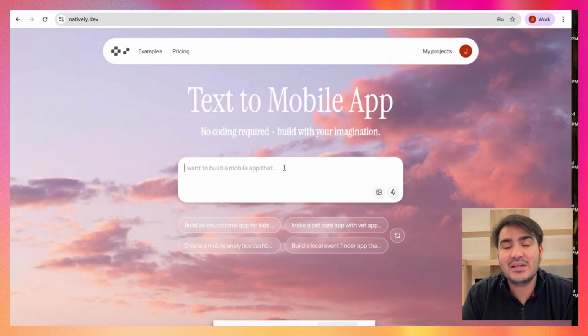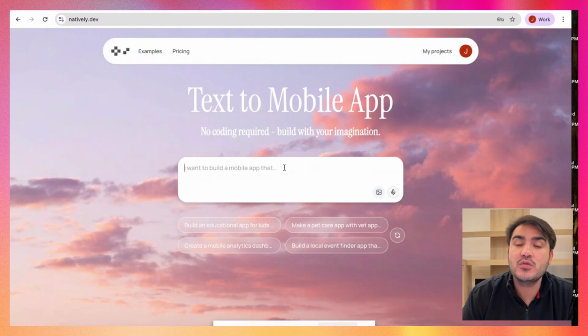What I want to build in the first app is a calorie tracking app, because I have seen a lot of friends asking for that. And also I was using Yazio, but then I stopped using it. So I want to build a calorie tracking app for the first one, and then the second one will be different. So let's just start writing the prompt.